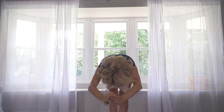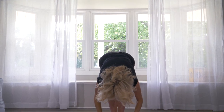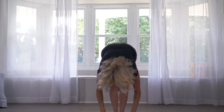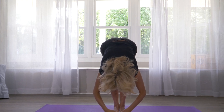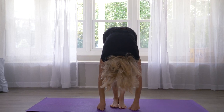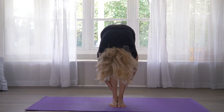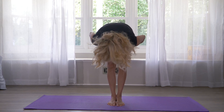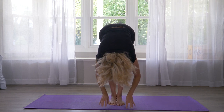Bring your palms to your heart center. Arms up and forward fold. And again, this is one of those poses very easy to modify. Bend your knees if that's just too much strain. And even if this is easy for you, you can bend your knees as well and lengthen through. If you're super flexible, really keep the feet on the ground and lengthen through the backs of the legs and bring your hips over the body a little bit more so you have that strength. So just modify it.